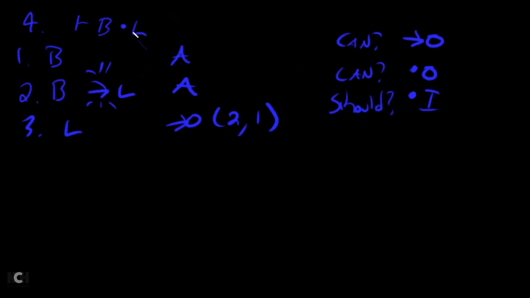And like I said, look at the goal. The goal here that we're trying to get is B dot L. And I said 99% of the time, if you're trying to get an and, you're probably going to build it with an and in. So do I have the pieces to build this? Do I have a B somewhere? Yep, line 1. Do I have an L somewhere? Yep, line 3. So let's just put them together. B dot L, which is what we want to get, and in. Where was the B? Line 1. Where was the L? Line 3. And this one now is done.